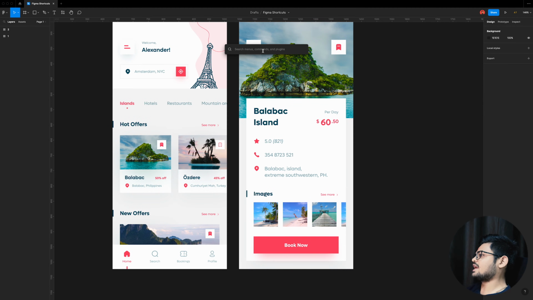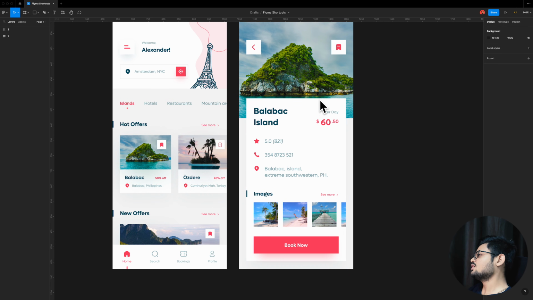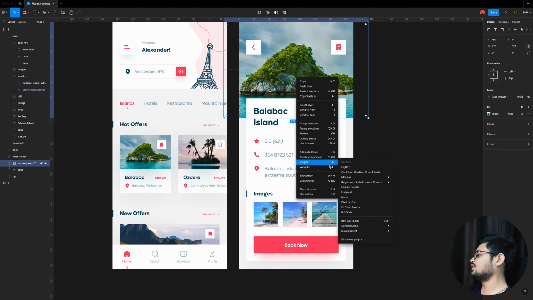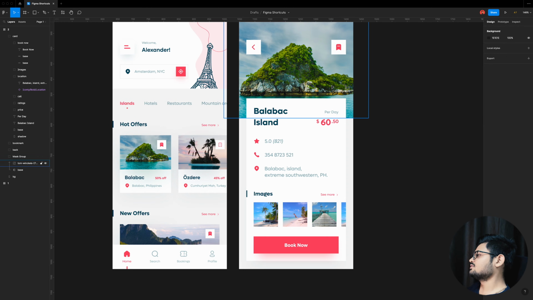Then you can search any plugins, commands and menus, right? So let me give you an example. If I wanted to change this image, then I have to go to Unsplash. Most of the time we are going to Unsplash. So what we are doing is generally clicking on this image and right clicking on it and then going to plugin and then going to the Unsplash plugin. So instead of that, what you need to do is just hit Command /.